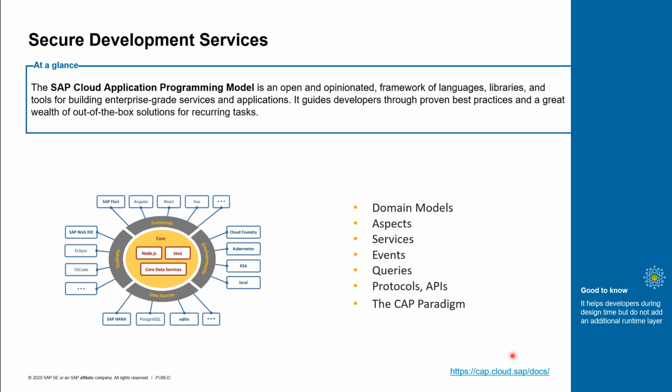One thing that is good to know, and also very important from my perspective, is that the Cloud Application Programming Model helps developers during design time. And it does not add an additional runtime layer. That's a very important point. Adding an additional runtime layer often comes with a performance impact. This is not the case for the Cloud Application Programming Model.